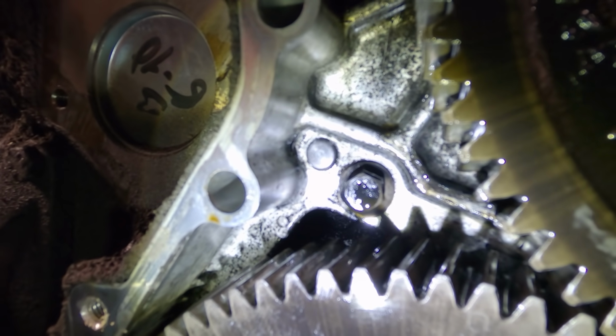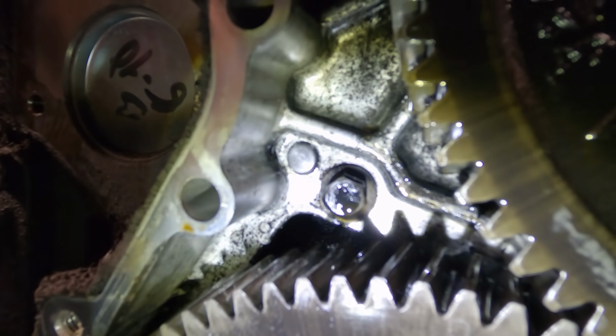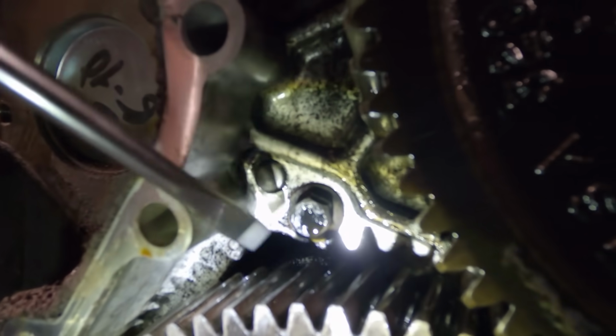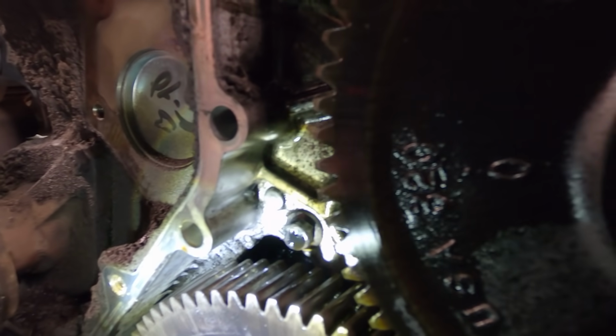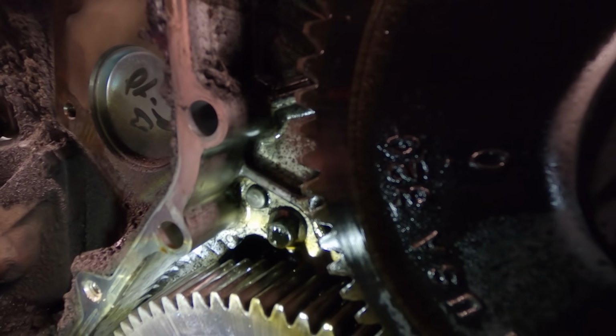Okay, so that's the killer dowel pin. That can rattle out because nothing retains it. It falls right on the cam gear there. The cam gear spins counterclockwise, which makes the dowel pin fall out and get jammed right in here in the case and breaks the case. This one hasn't fallen yet, but I can see it's backed out quite a little ways. We're gonna tap it in and put our little tab over it. Send her home.